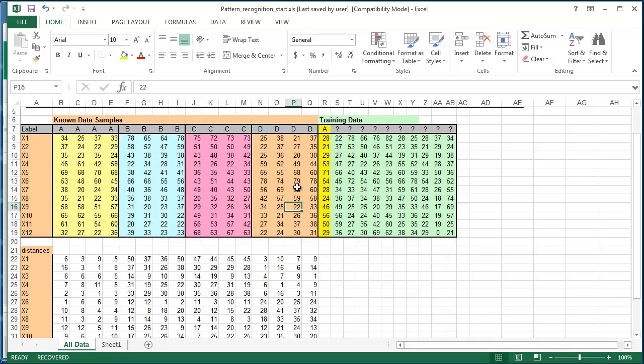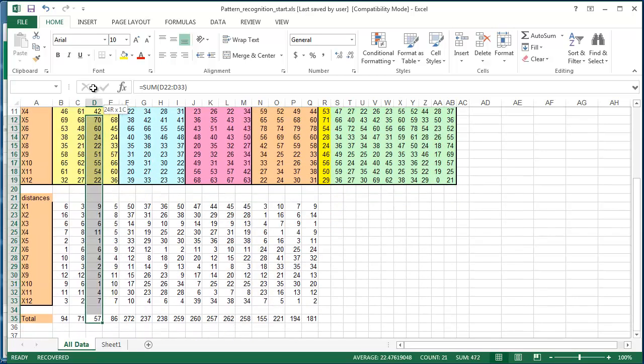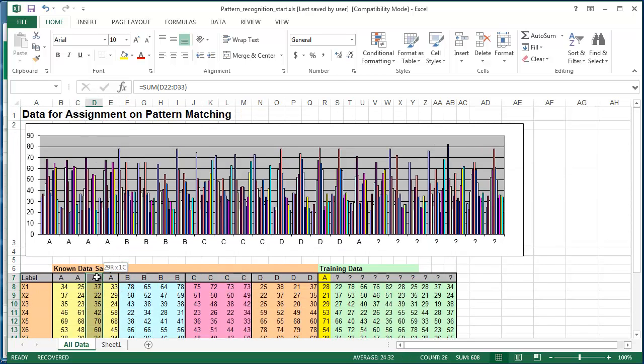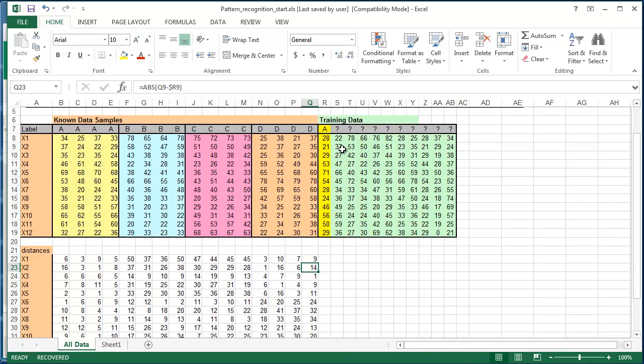Okay? So I know that this one data element here is nearest to this one right here. Okay? So I want you to do the same thing, but now I want you to do it with this one and this one, so each one. So I can repeat this. This is 22, 37 here.